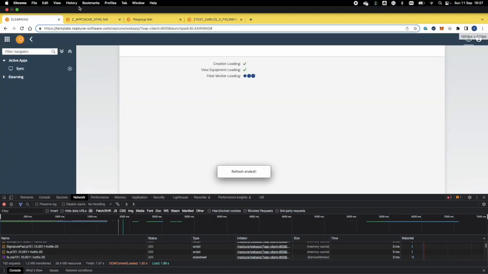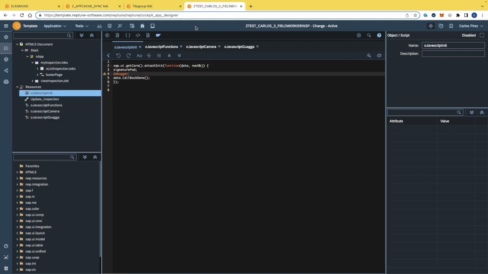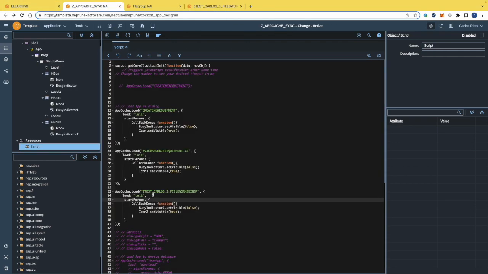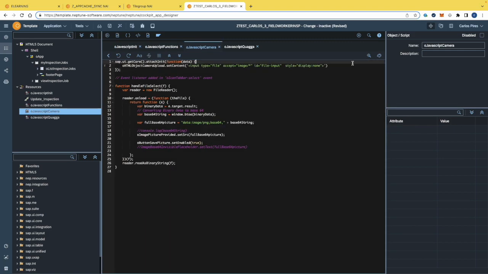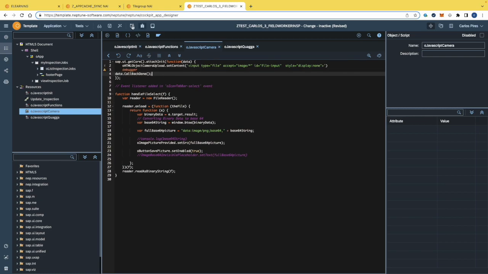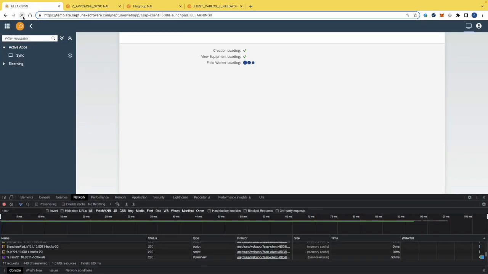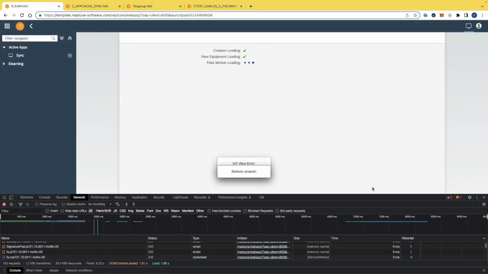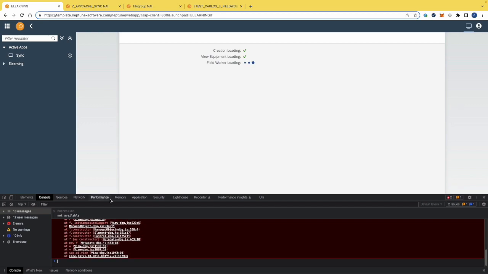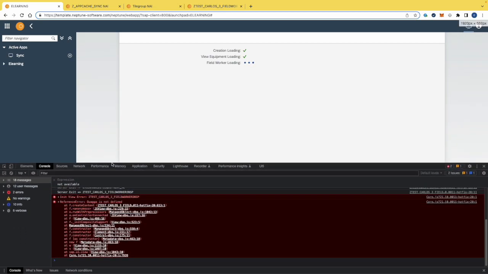And no, it doesn't stop on the debugger. So let's have a look once more. Let's change the starting point. Instead of using this attach init, let's switch to another one that we have also on this application. Let's try once more, and it seems that we have the same issue. Let's look into the console, and I'm seeing the problem.